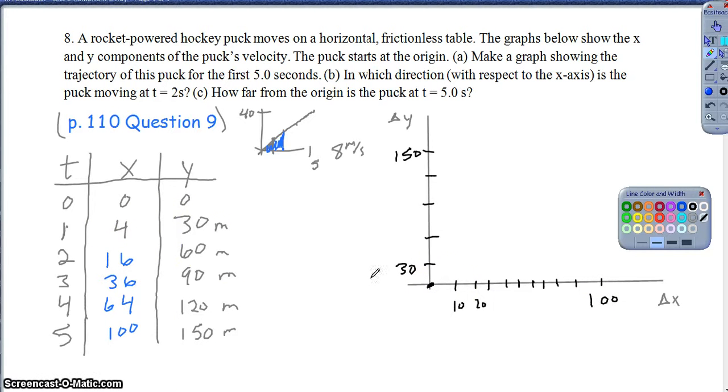Okay, so again, I'm not terribly worried about this, but I know you guys can plot the points. So after 0, 0, it's here. And then when we're 4 meters in the horizontal displacement, we're now 30 meters up here. Then we're 16 and 60, and so on and so forth. So again, just take your time and plot these points. I know you guys can plot these points. I know my graph is far from perfect in terms of spacing, but I don't want to waste your time on this either. Okay, so what you should start to notice is, yes, it does have kind of that curve, right? It does follow something more or less a curve of that path. So there's my projectile, right? There's my trajectory motion for this projectile.